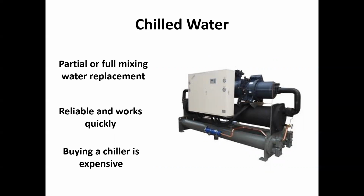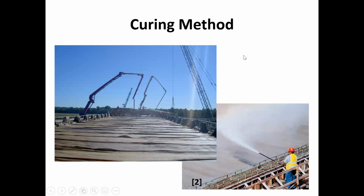You have to really be in hot weather climates to feel like this might be beneficial, or pour a lot of concrete where temperatures are a large focus for your customers. But they do work really well. Most places in Oklahoma have it. They'll have a chiller, or they'll have ice in the summer.